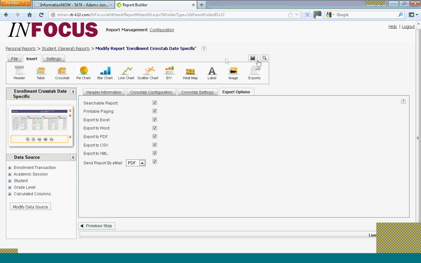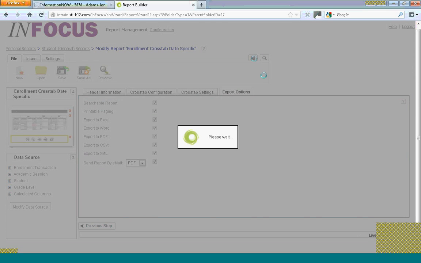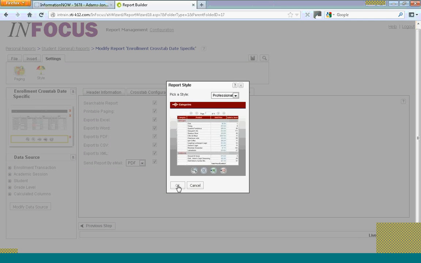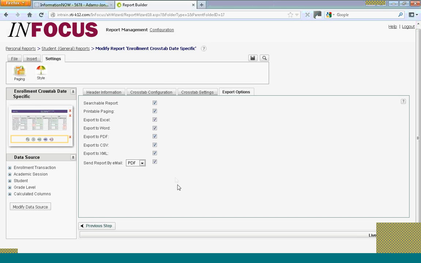And since we already renamed this report when we did the file save as of the other report, I can just click on save. It automatically saves my work, and I don't have to worry about losing anything. All right? And I can also change the style of this report here. Set it to professional, which it already is because of the way I copied that report.